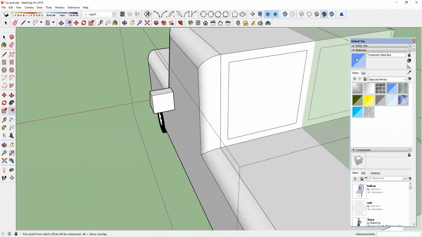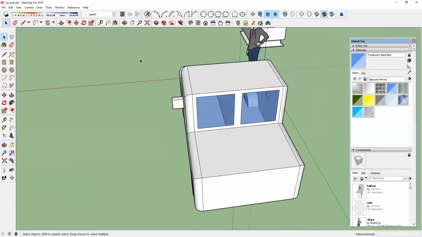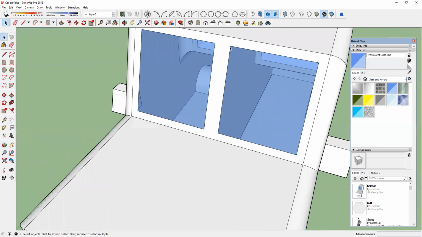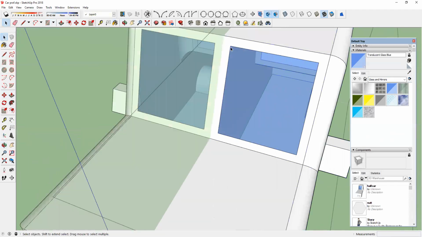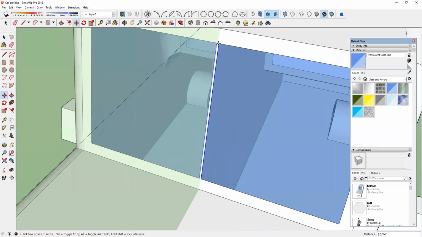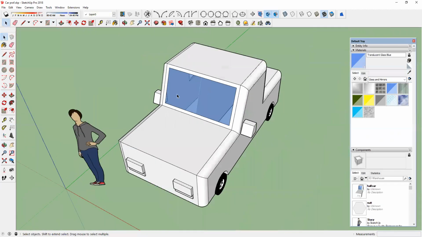Then I could actually see how the glass is broken in half. I could also choose to make it into one element. If I pick up, open the component, see this line, I can move this line till it travels all the way to the end. And if I pick up the last line, I could highlight the line and hide it. Now my car looks like it has one surface of glass, not two broken with lines.